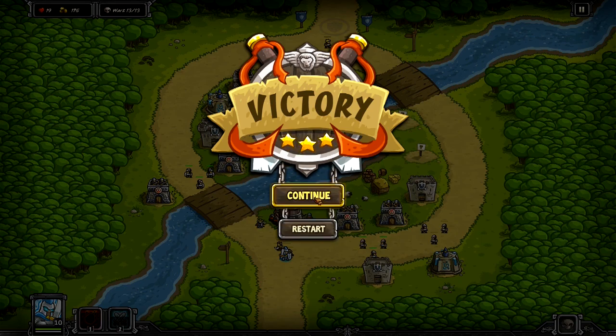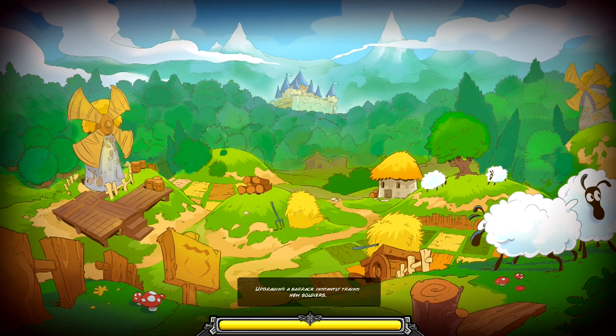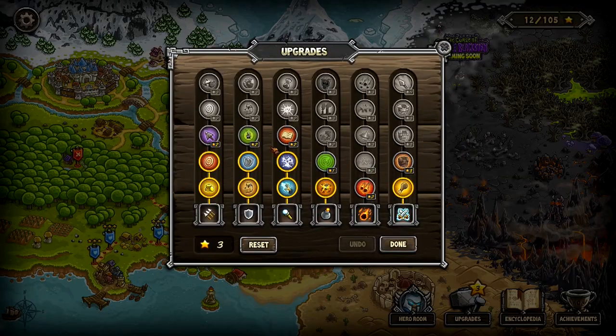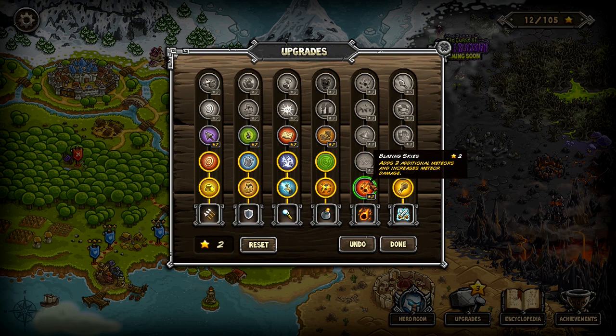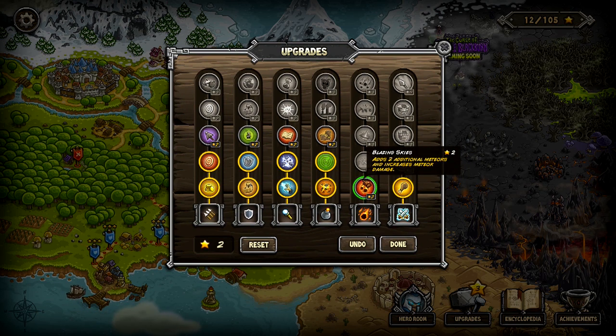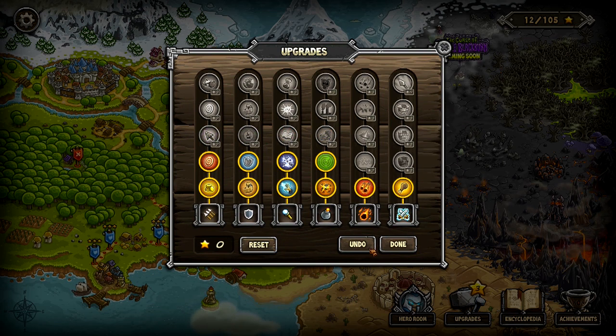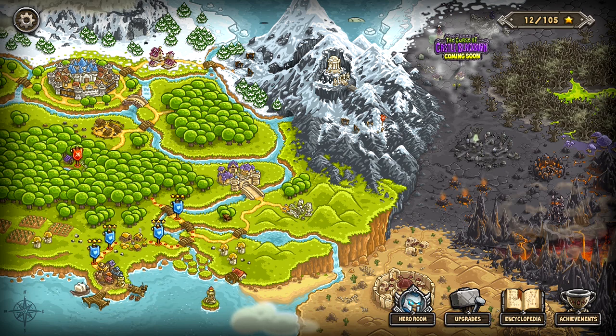So I did get 3 stars. As I said, that's gonna be my goal, to get 3 stars on every mission. I lost 1 life, but I still got 3 stars, so I'm okay with that. And I think I'm gonna upgrade the artillery attack damage, or attack range, and Blazing Skies, so increasing meteor damage and adds 2 additional meteors, so that'll just go a little bit longer and hit a bit harder.